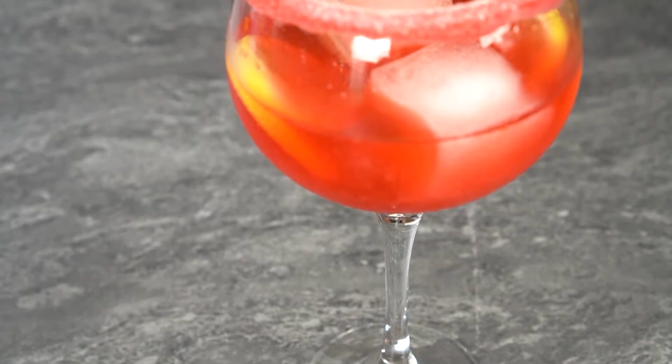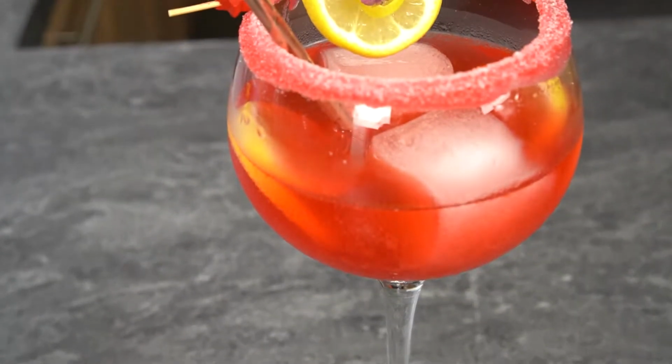And today we're going to be showing you how we make a pink gin fizz cocktail. This easy to make, eye-catching cocktail is deliciously sweet.